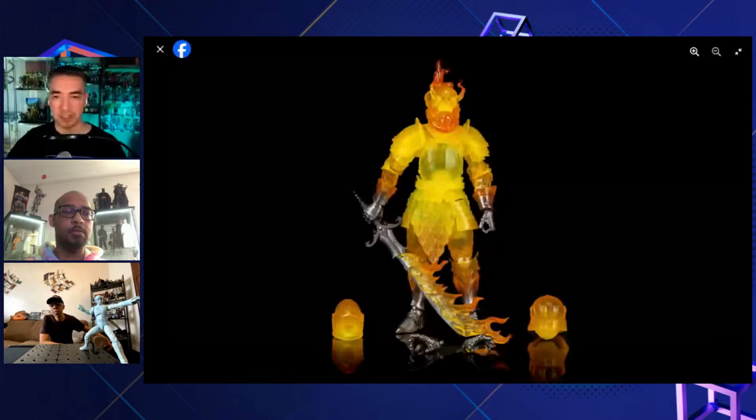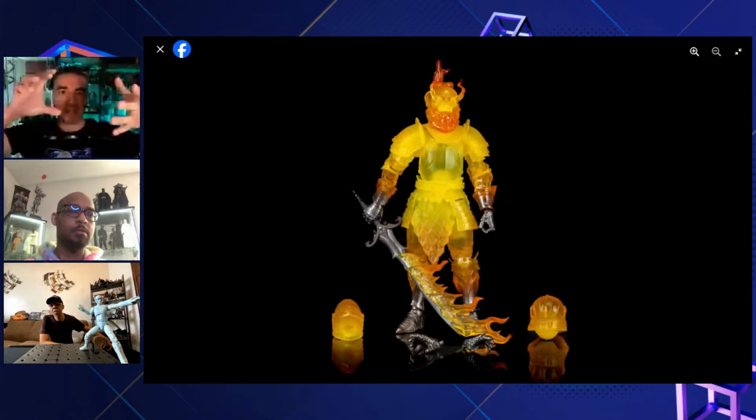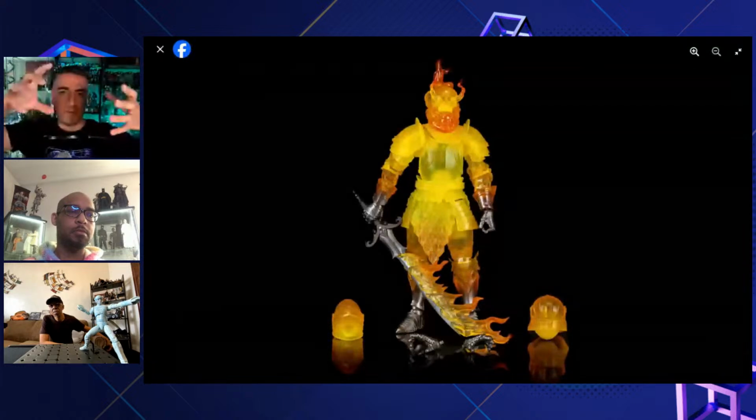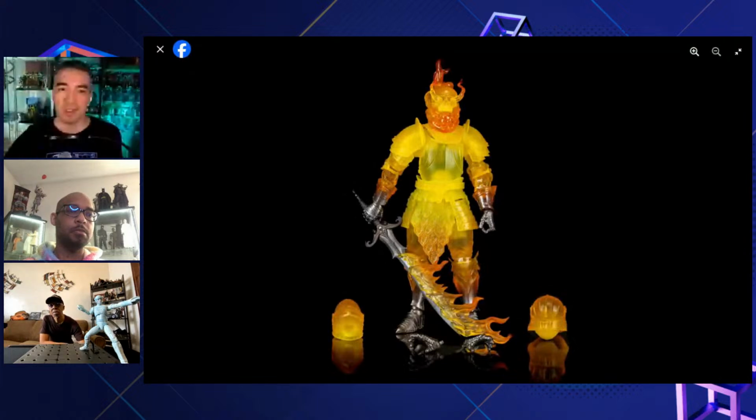And all the figures that are part of this set, or that will be unlocked, come in their own box too. So they're not going to come just packaged next to the figure, like the dragon, in a separate foam cutout or whatever it is. It's going to come in its own separate box. So if you wanted to sell those separately, as is, you can do that. It's going to have its own artwork and things like that. So I thought that was pretty cool.